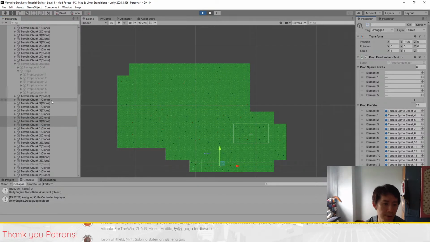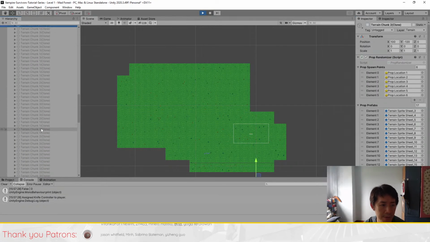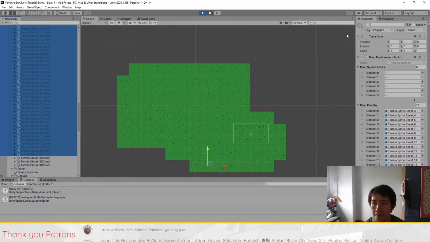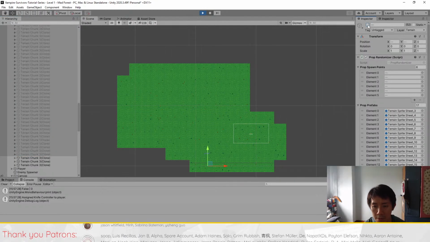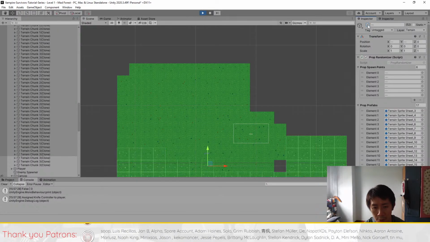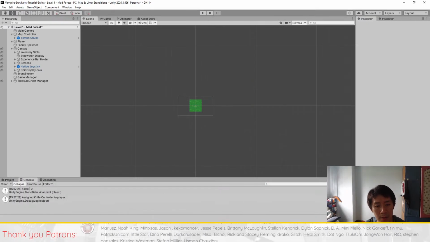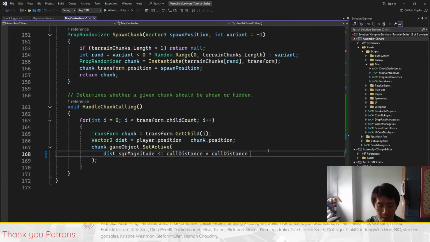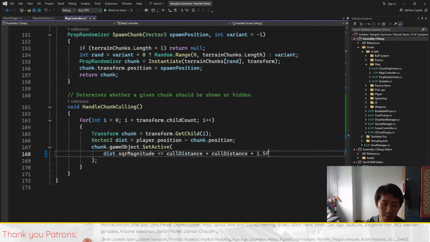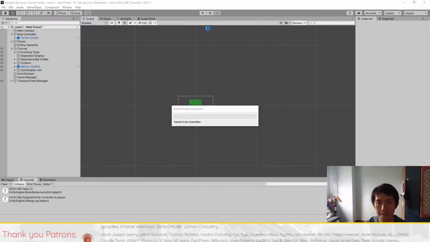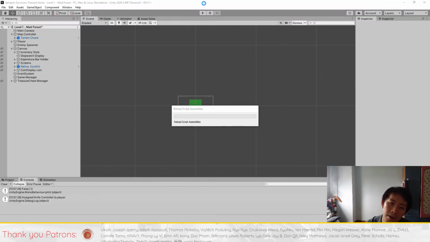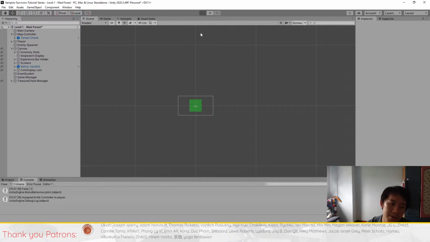So preventing overlaps is the most important thing with this map generation system. I will have to keep increasing the cull distance until I find something that works. So maybe 1.5 is better.